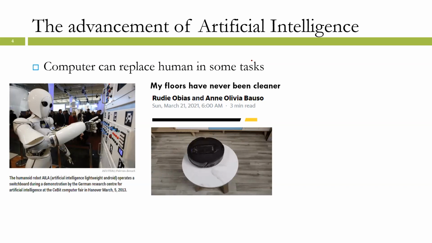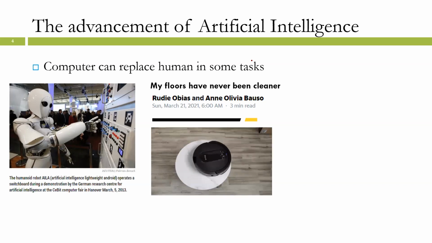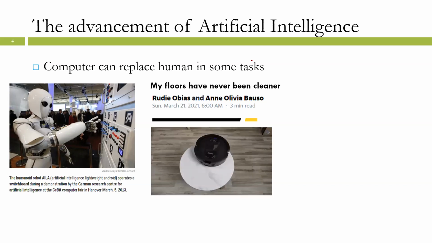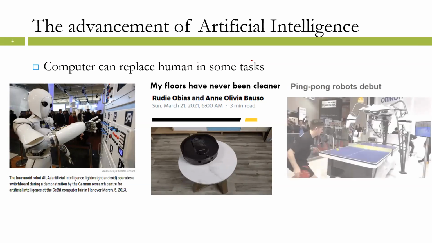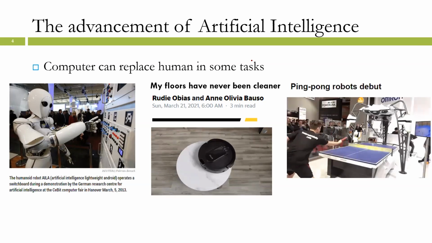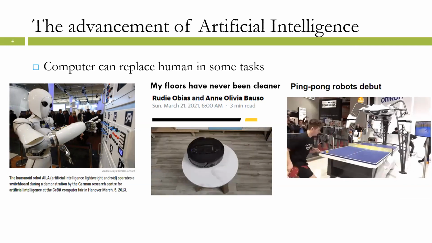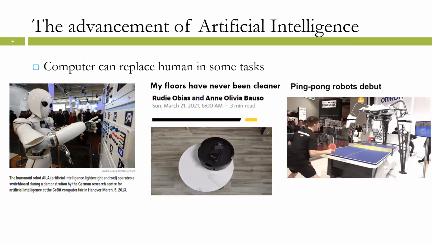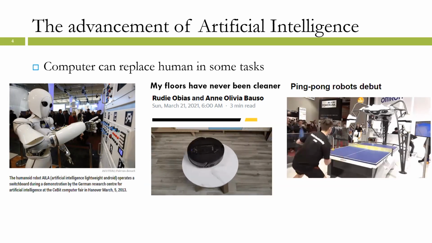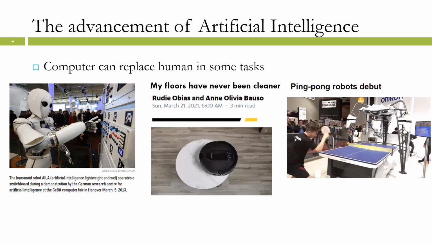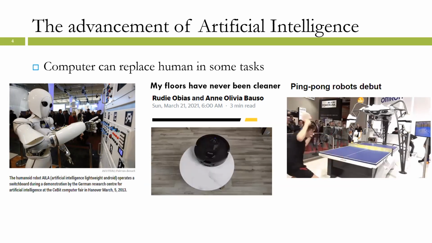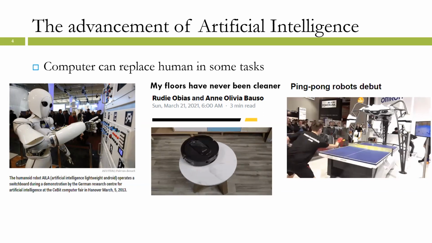I just show you a demo right here. You see that it works very well, right? The vacuum cleaner works very well on the table. And then we can have the ping pong robot. It's really a big thing because it not only predicts and tries to detect the ball, but also tries to hit the ball back and go through the net. If you play ping pong or table tennis, you know that this is really a big thing.